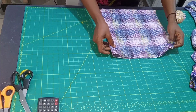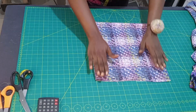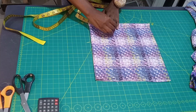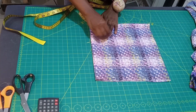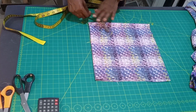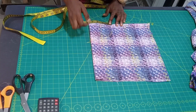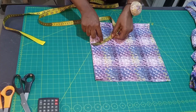Yeah, so this is how to cut your peplum 360 degrees. So you mark it round like this. This is how you place it. 4.75, 4.75. So this is 4.75. Let's calculate it if we are correct.